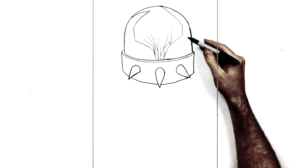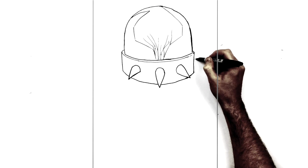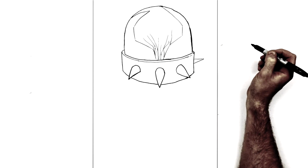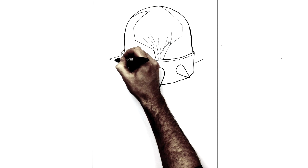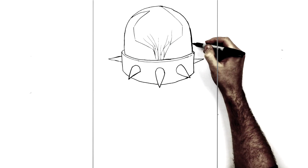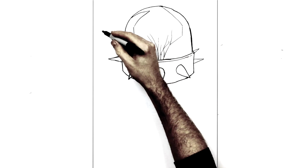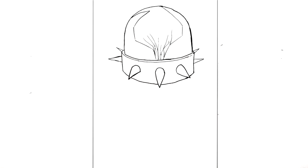And then there's a couple of spikes that stick off the side, just going around the back of his helmet as well. So we want one here, like this. One on the other side. A smaller one just sticking out, a tiny one just here. And a tiny one here too. Like so.